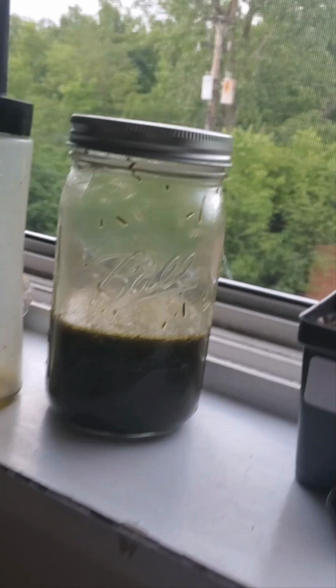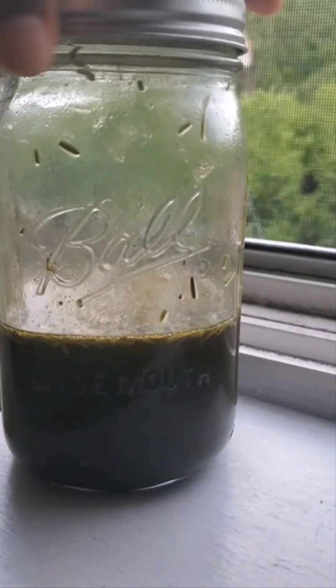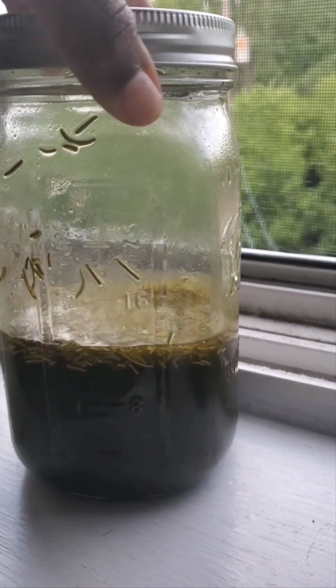Then I was like, you know what, let me make another batch so I can do it the right way, so it can really get infused and all the nutrients and antioxidants can really get pulled out of the herbs so I can use it. So I did another batch and I put it in the windowsill for 4 weeks. So this is what it looked like. Here it is in the mason jar. I didn't do too much, but this is 10 ounces. So I was like, that'll be enough.